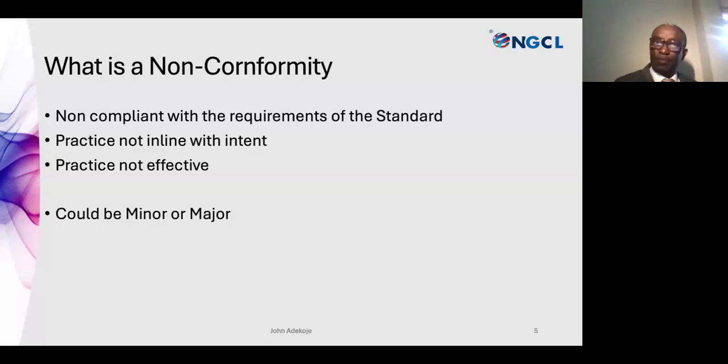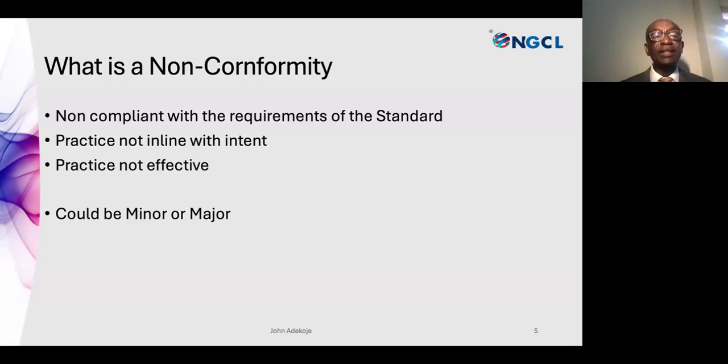The standard that I've just read a portion of, the standard has 10 areas. We know that the standard is made up of 10 clauses. From 4 to 7 has to do with the plan, which is the planning we are talking about. The clause 8 operations is the do, and the clause 9 is performance evaluation, right? And then clause 10 is improvement. So anything that is not complying with any of what the standard is saying, in any of the clauses, the requirements of it, it's a non-conformity.